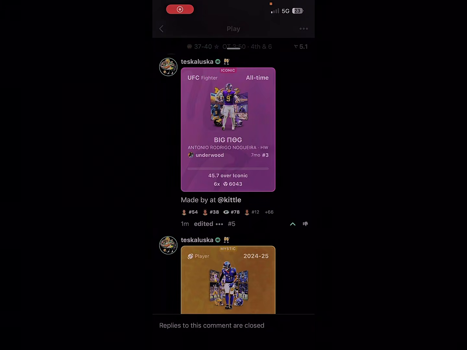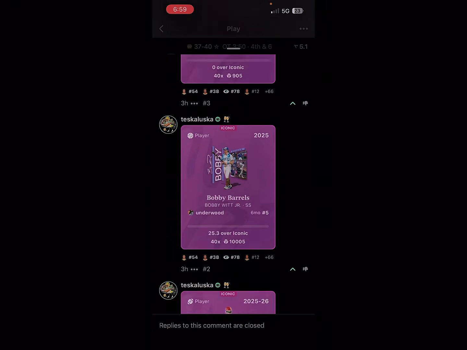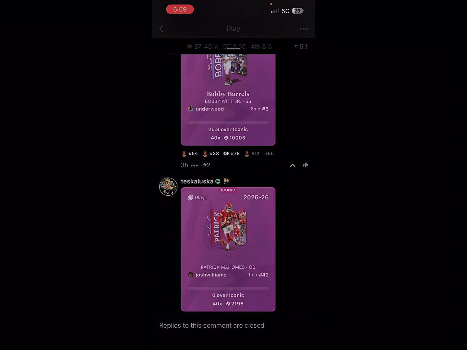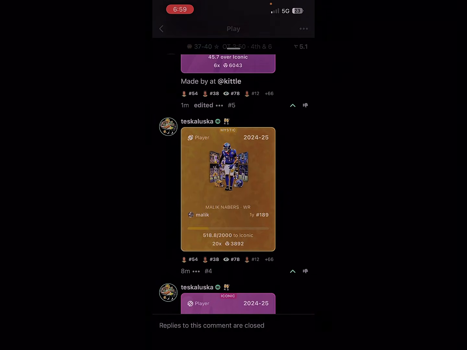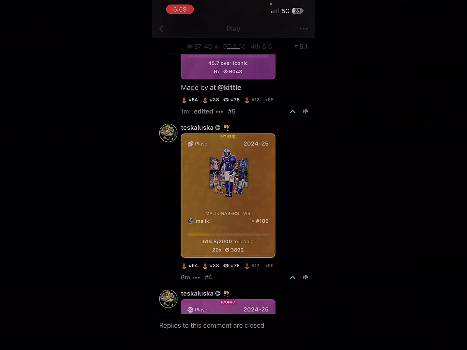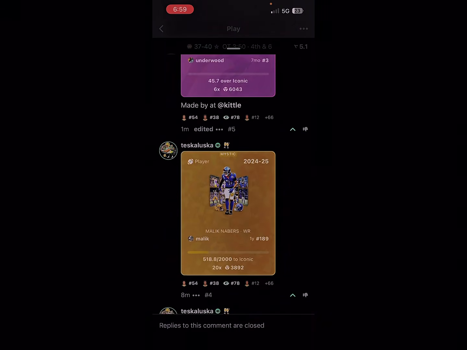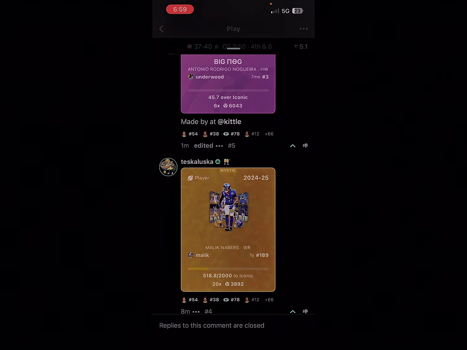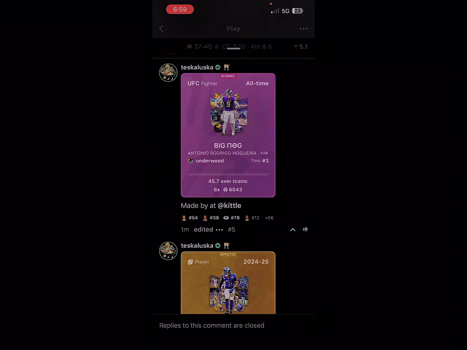Okay, and one more thing to add is you can see how in these three styles, the LeBron, Bobby, and Mahomes, it's a nameplate and the gallery. But if you want to, you can also switch it to having two galleries, one on both sides, which also looks really cool, and that's a replacement of the name. And also these two are both jersey tears. That's a whole other thing that I'm not gonna add in this video because it's already 30 minutes long, and that would take probably another 30 minutes to explain. But you can see how Kittle did this.